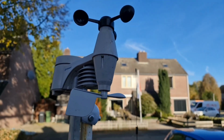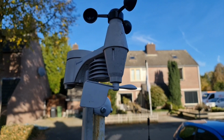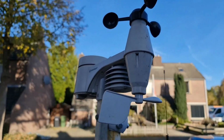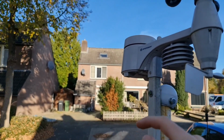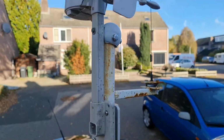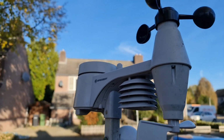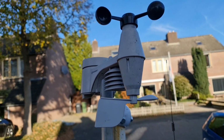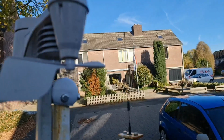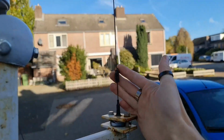This right here is a Bresser 5-in-1 weather station. It measures wind speed, wind direction, average wind, peak winds, of course. It registers humidity, barometric pressure is done in the little display. Got rain intensity, rain accumulation, all that kind of stuff, temperature, dew points, everything is being measured, and that goes right here into the antenna. $25 on Amazon. It's fairly cheap.